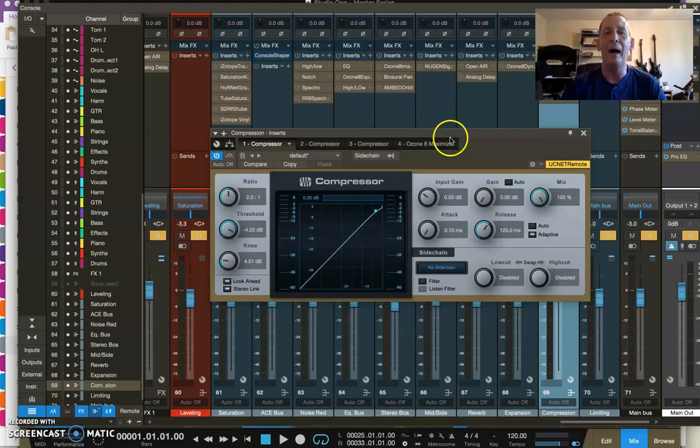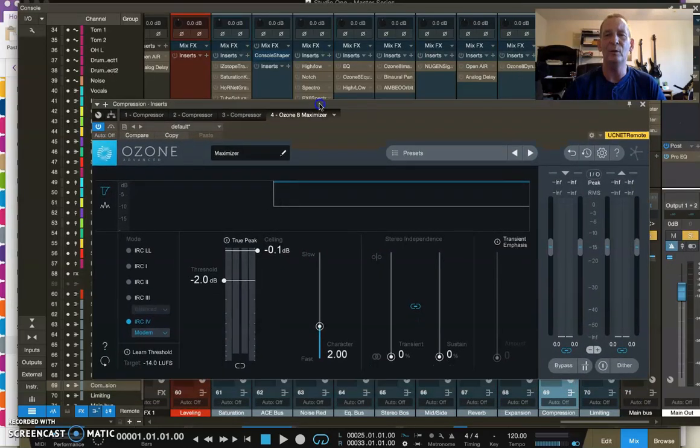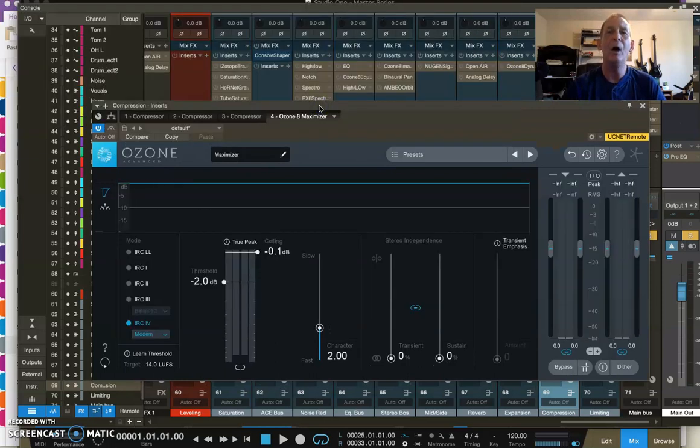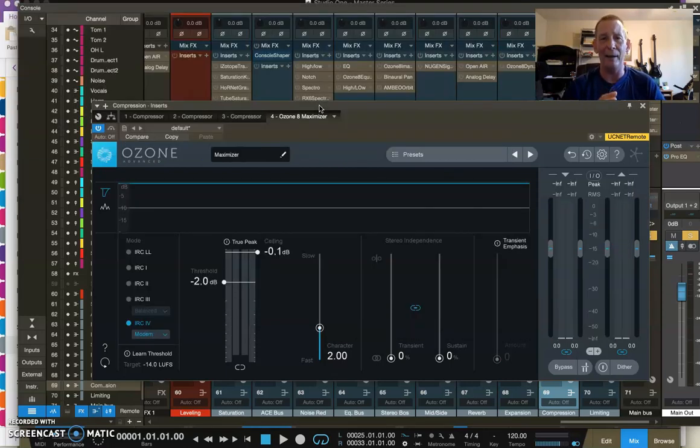Once we get done with that, I love my maximizers, and they almost go on every production that I do. This is going to maximize the loudness of the desired dynamics you've chosen. It's going to normalize the track really well. It's going to limit the track, and it's going to add a little bit of compression, which can be great. Once you get used to using them, some of them have different algorithms and things like that. You set a ceiling that's under 0, and then you start bringing this down onto it and A-Bing it back and forth, listening to it.